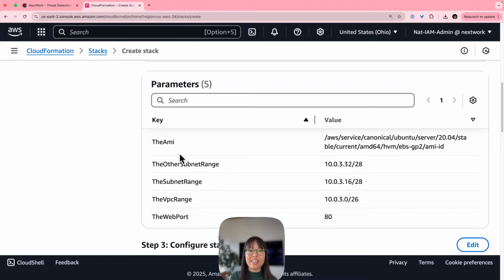So this is the parameters section. In this template, there is a parameters section that's given to you. We're not going to touch it because these are the default settings that will deploy the web app perfectly. But if you really have your own preferences around networking, or around how you want to deploy a web app, this is something you can use instead. In our case, we're not going to touch it, but if you have a very custom requirement for your VPCs and your EC2 instances, then you can go for that.